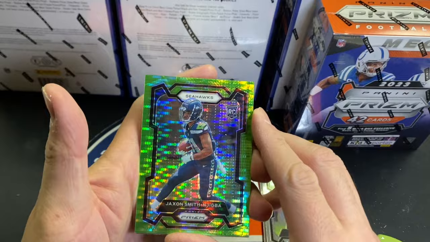Taysom Hill, Deuce Vaughn, rookie, Green Pulsar, Trevor Lawrence, Portals. I don't like that. I keep getting jersey cards. Because I'm guessing if they have a jersey, they replace the... If I get an autograph, it replaces the jersey.